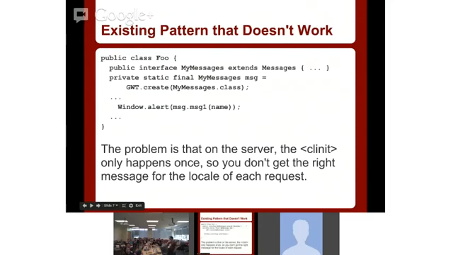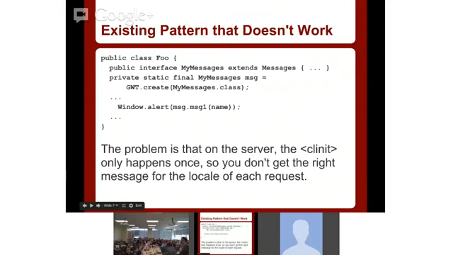All right, so here's an example of the problem that we talked about earlier. This is a common pattern that's used in a lot of code, both inside Google and out. What happens is the CL-init for this that evaluates the static initializer only gets executed once. You evaluate GWT create then, and the next time, even if this request has a different locale on the server than the last request, you're still getting the first instance that was created.